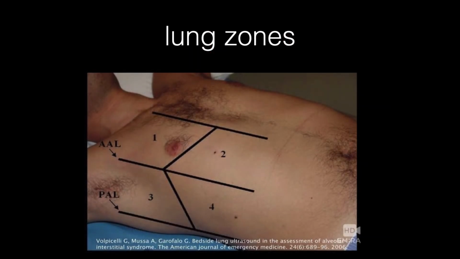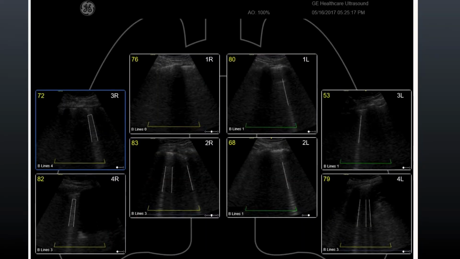So a lot of the protocols that talk about lung ultrasound use lung zones. Here's an example in the BLUE protocol. The different lung zones on each side, 1, 2, 3, and 4. Here it is on one of the GE machines, where you can actually plug into the machine to indicate where you're scanning, and you can see where the person is finding B lines. So here's an example of multiple different areas with B lines. Here's 3 here, here's 3 here, multiple spaces. I'd want to look around more than this, but this may be consistent with congestive heart failure if it clinically fits.